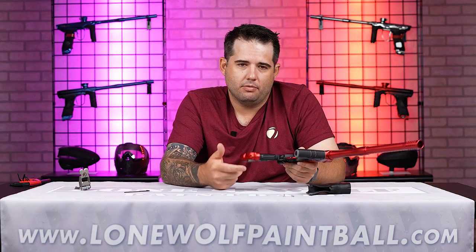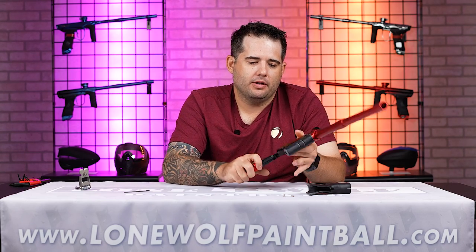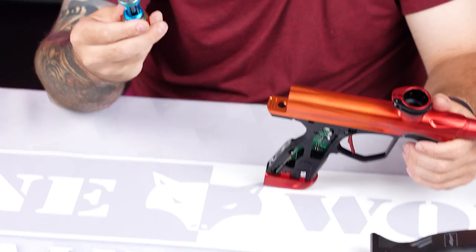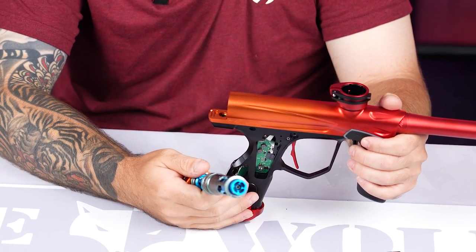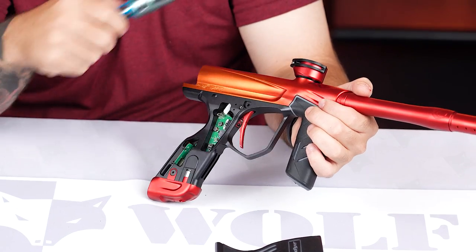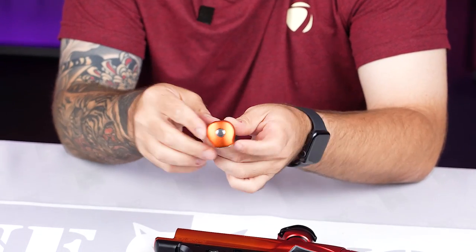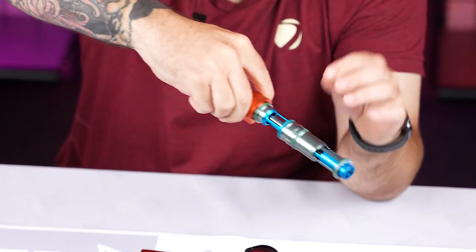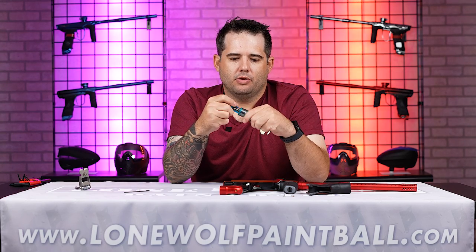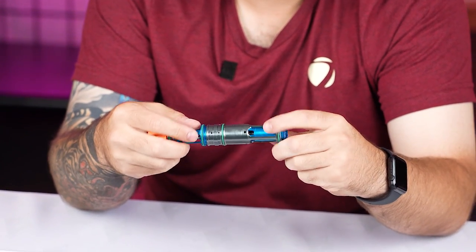If you're going to increase the pressure, just bring that out and do it in small increments so you're not worried about putting too much pressure through the gun. Once the air goes through the regulator, it goes into the solenoid, and the solenoid controls it before it goes into the bolt kit. You've got the bolt in the back of the gun with the air line — air goes straight up this path into the solenoid and then into the bolt. There's really not a whole lot of travel room for the air. To remove the bolt, you've got a back button and some little grooves where you can put your fingers in — push the button and use your index and middle finger to pull it out. This bolt does need some lube on it, but it doesn't need all the lube in the world. I've seen too many times where there's more lube than needed, which ends up getting lube inside the feed breach and lube around the eye pipe.